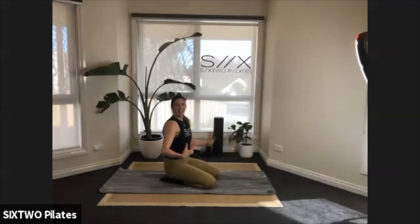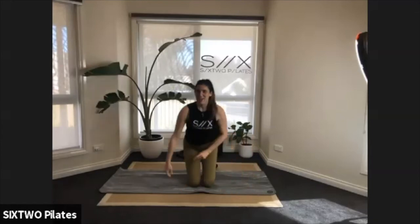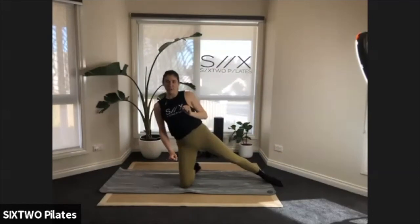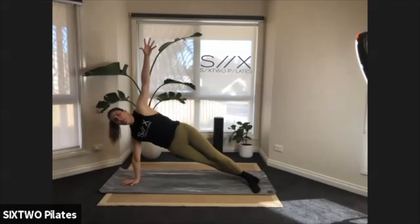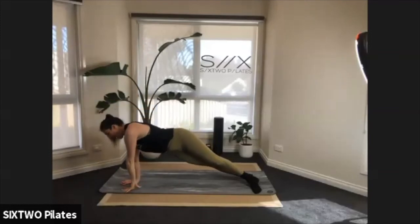Shake it out! We've got to even out those obliques — wasn't that your favourite part of class today? Coming into the side plank first for that side crouching tiger, then the side reach. Plant your hand down — you can plant both hands if you need — press out into your side plank, arm to the ceiling. Modification: both hands down. Bend those legs, press away — down, reach up.